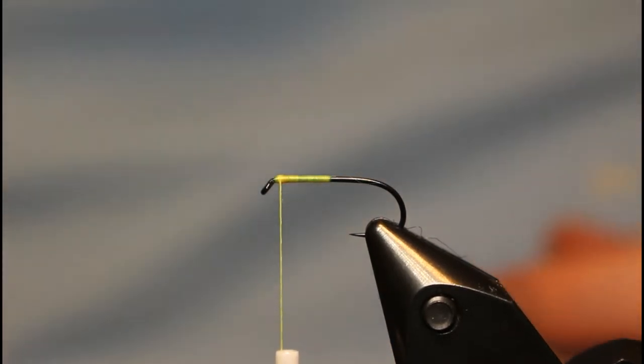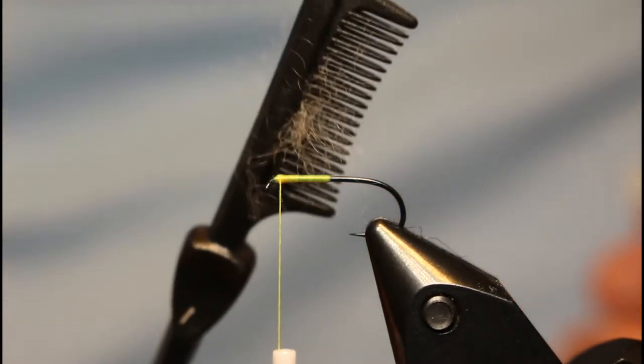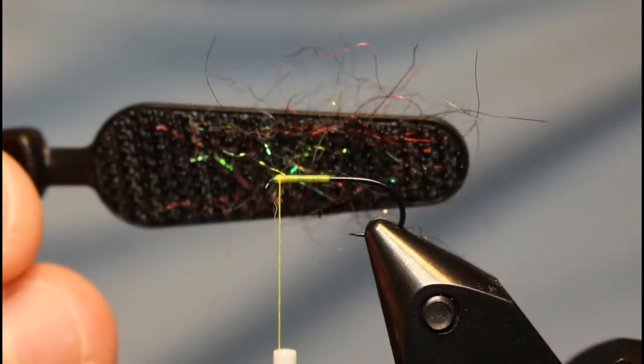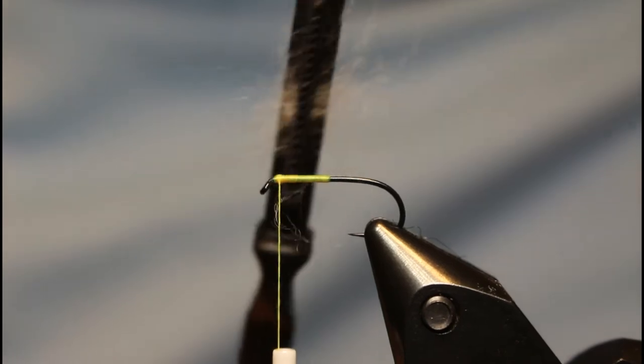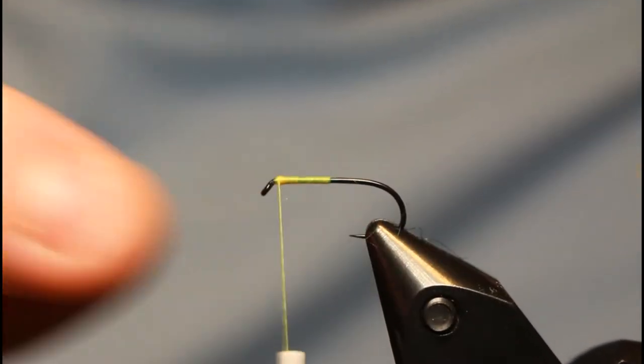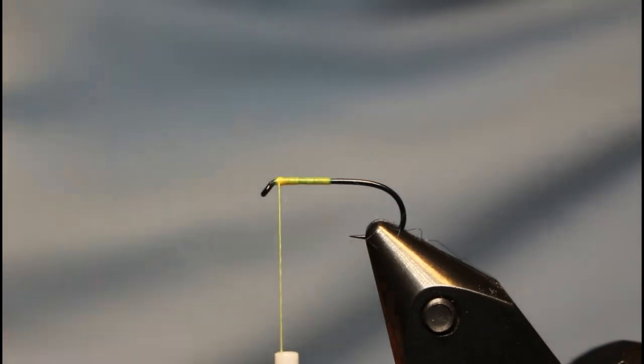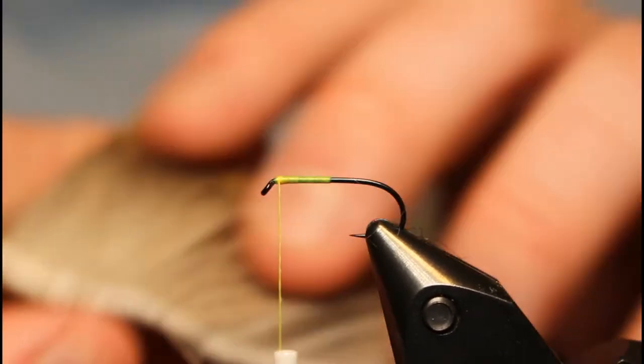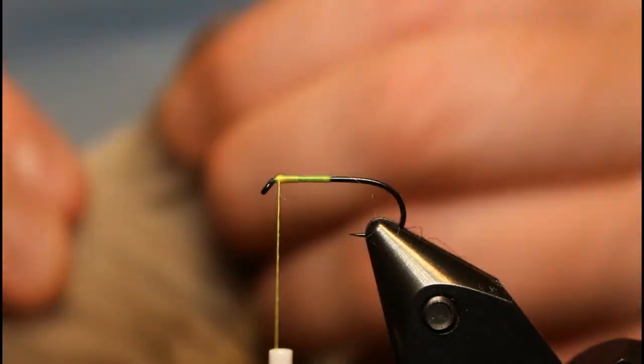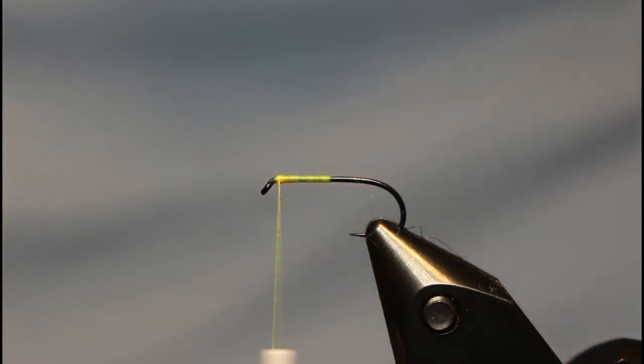Once you cut that, the next part you're going to want to do is have a comb. This is a Staunfo comb. It has a comb and then a Velcro brush on the other side. This thing is money. And you're going to want to comb out the butt ends of that. Once you clip off this deer hair, you're going to go ahead and clean out the butt ends.